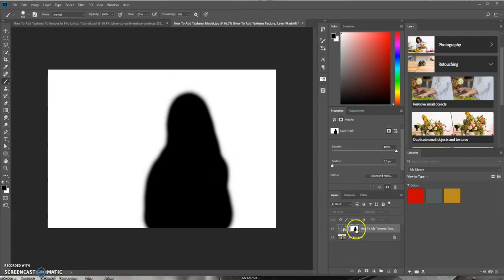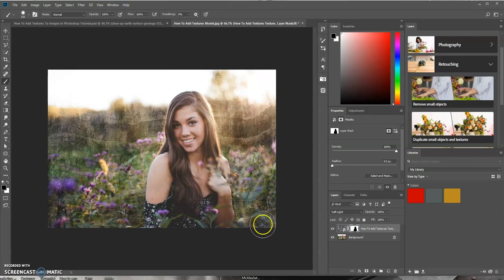So in this case, let's go back. All you have to do is press Alt and then click to get back. Remember, black conceals. So black is removing the texture, and since I didn't paint over the rest of it, the white area will reveal the texture through this bottom layer image. Hopefully today's tutorial was helpful for you in creating different effects with textures and your portraits that you're working with, or any other objects for that matter.